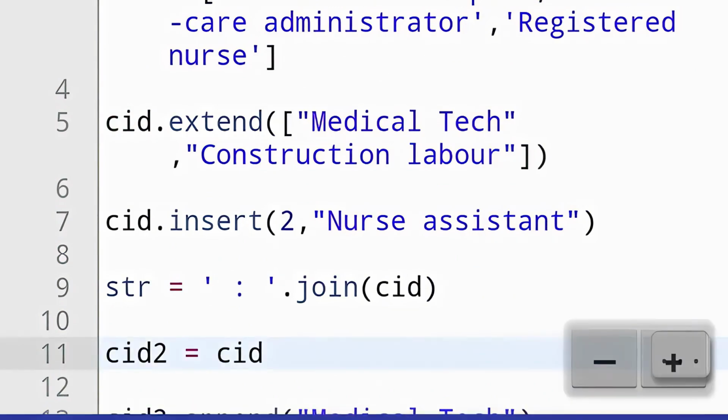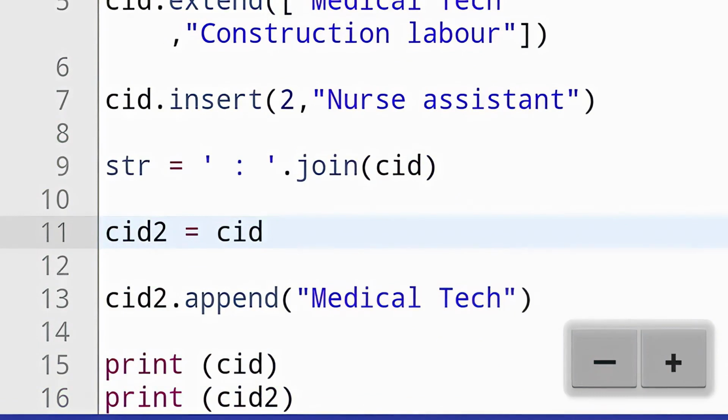And if you remember, with our typical variables, if we assign, let's say, x equals 1, and then we did y equals x, x and y would be two totally different variables. But here, if we did CID2 equals CID1, we're not creating a new variable.